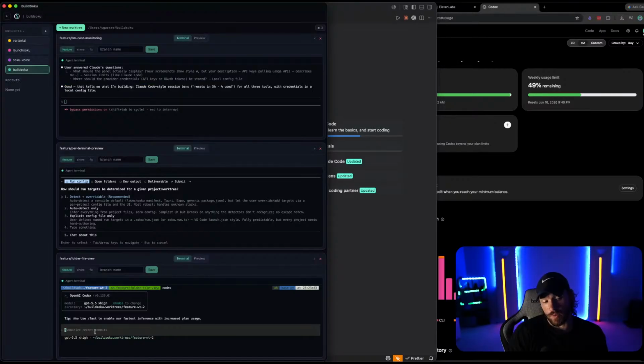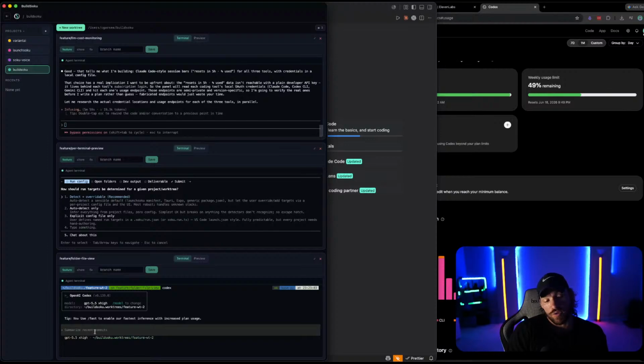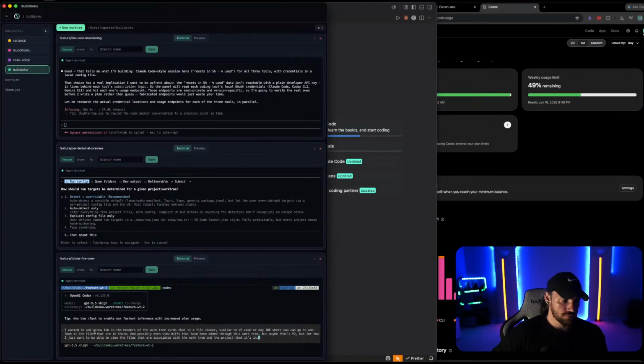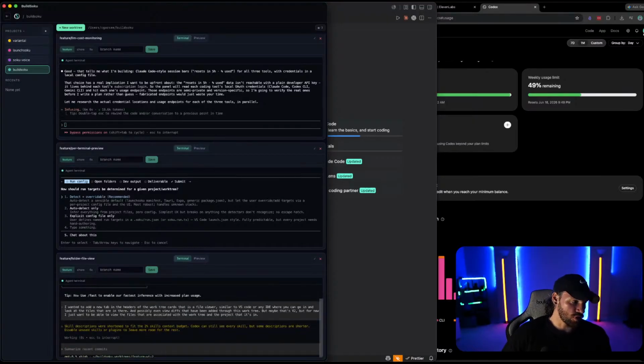But maybe that's V2. But for now, I just want to be able to view the files that are associated with the work tree and the project that it's in. We'll just start there.